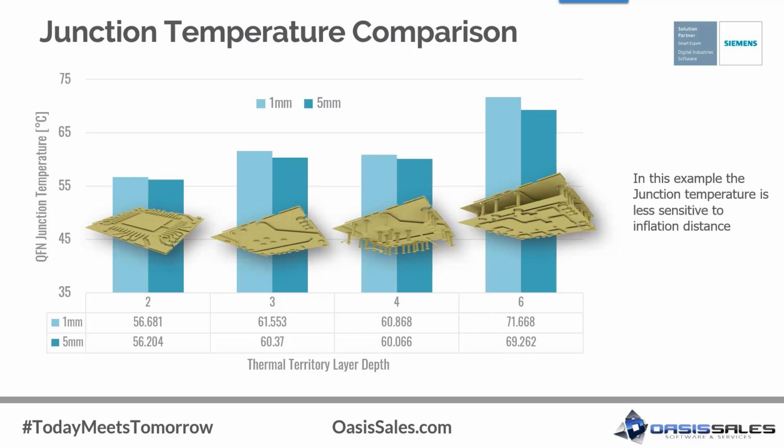And we can see in the images I have with copper there that we're adding quite a bit of copper between those two design scenarios. The amount of copper resolved discretely between layer 3 and 4 wasn't substantial, and the temperatures didn't change significantly. In this example, the predicted temperatures are less sensitive to inflation distance, though I only considered inflation distances of 1 millimeter and 5 millimeters, and I didn't include any neighboring heat dissipating components.